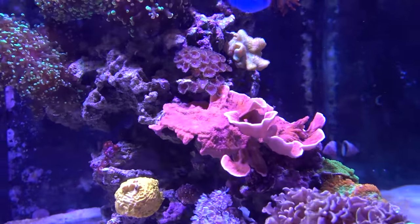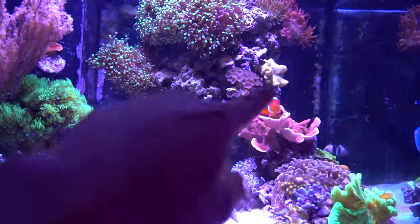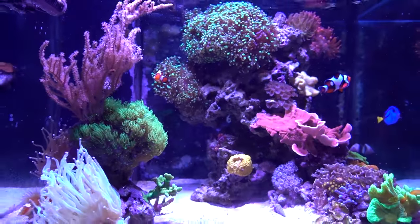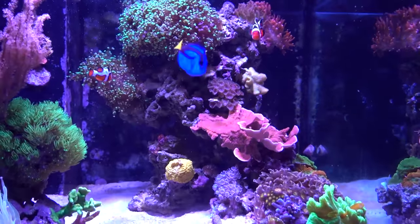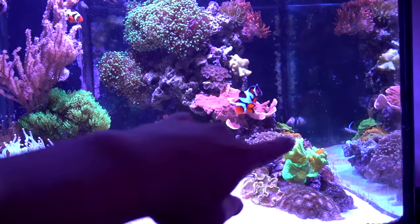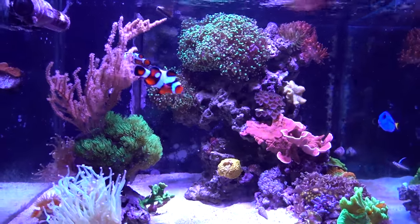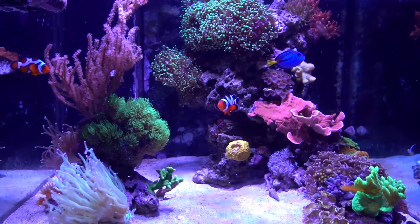Moving on up, you'll notice that I moved the montipora cap from here to there, because I had this big blank spot that I was picking my brain about — what should I add there? And I decided, wait a minute, I've got this montipora cap that's growing and taking over this room. Why don't I just move it up there? I think it worked out well because this breaks up the green color. I've got green here and green here, so I figured something in the pink-orange range would look fantastic there. It's been there since right after the last update.